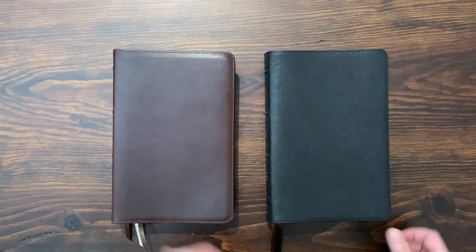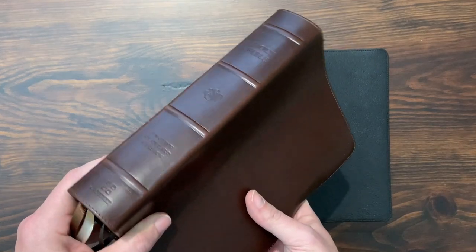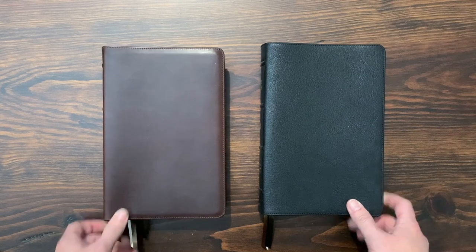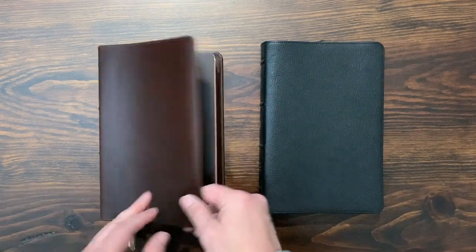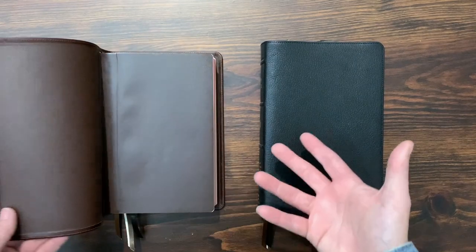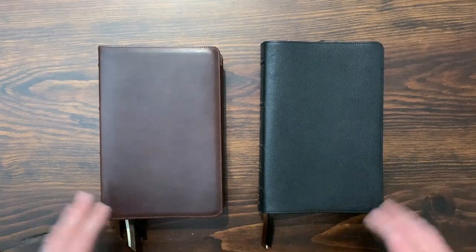The price difference makes sense because this is a very expensive product. The Horween Leather Company has been around for over 100 years in Chicago. It definitely feels like a super boutique custom edition of the Bible. I've even started to see some of the rebinders out there get into the Horween leather business because of this Bible and how popular it's been. I definitely think it's a really cool product — you just have to think about that outside leather thing. They're both solidly made and will last a lifetime despite the fact that this one is going to wear. It'd be amazing to see these side by side in a year after daily use, because the goatskin would still look a lot like it does now, whereas the Horween would look totally, totally different.